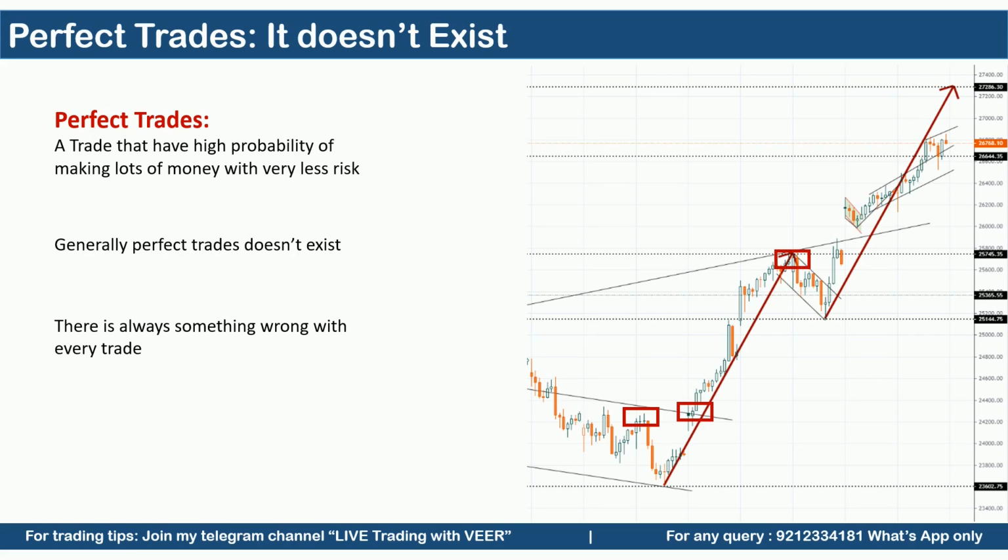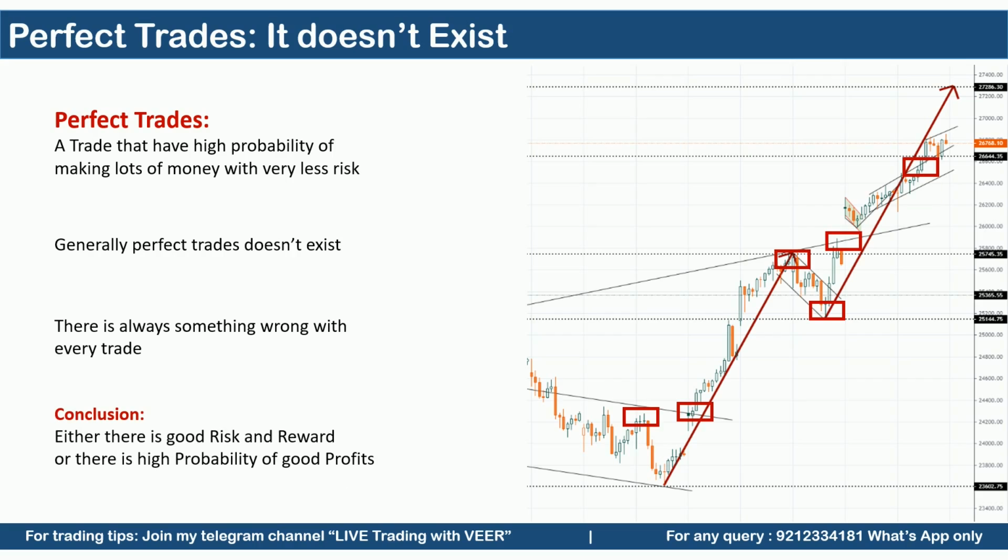Similarly, this is also a point of confusion. Again, the market is in a huge, very good trend. It means the trend should continue, but there is a trend line, which means it can reverse from this point. So again, trade-off. At this point, same situation. At this point, same situation. At this point, same situation. So all in all, the conclusion is there is always something wrong with every trade. It creates confusion and a situation of trade-off. You have to select either good risk and reward or high probability.